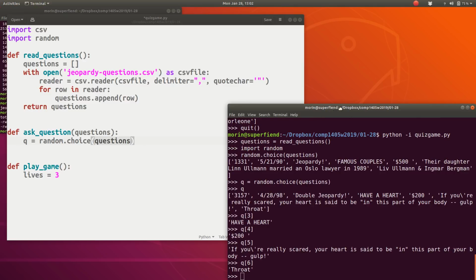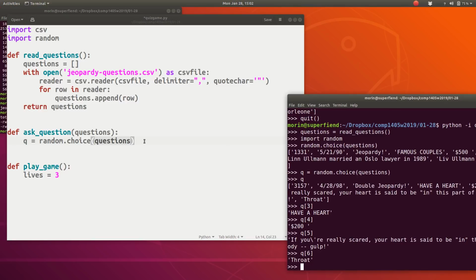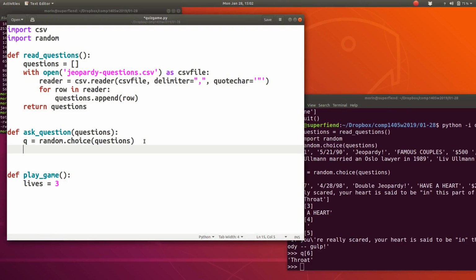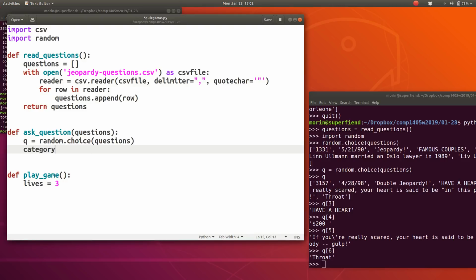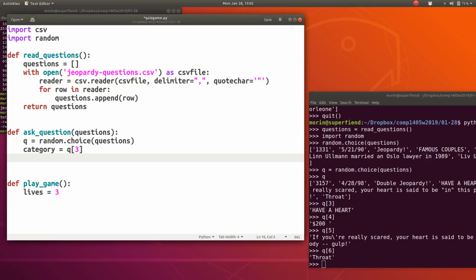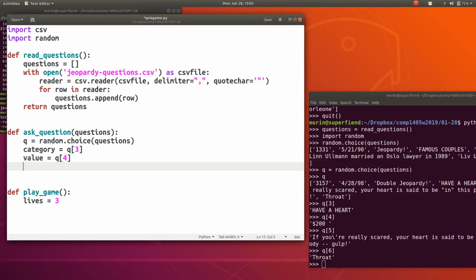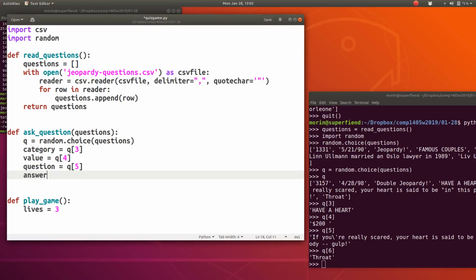Let's grab those things. So category is Q at 3. Value is Q at 4. Question is Q at 5. And the answer is Q at 6.